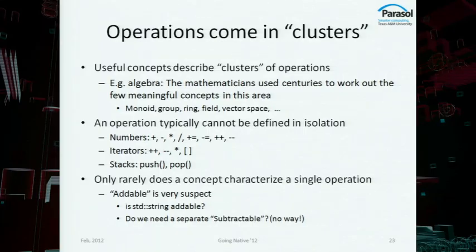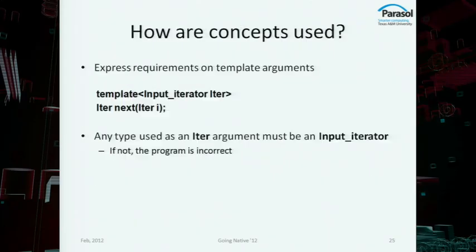And very rarely do we find a concept that describes a single operation. Addable is suspect. Subtractable is basically insane. So we have to avoid getting into this. And let's see, how is it used? Well, basically, we want to set requirements for the arguments, and there's a fairly natural syntax for next. It takes an input iterator, so we say it's a template that takes an input iterator called Iterator.